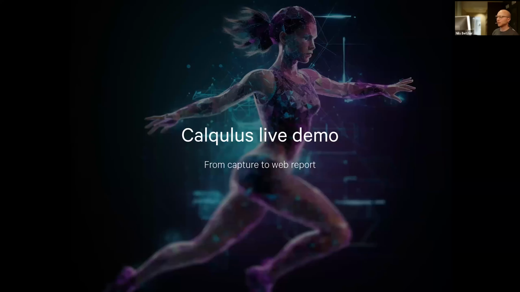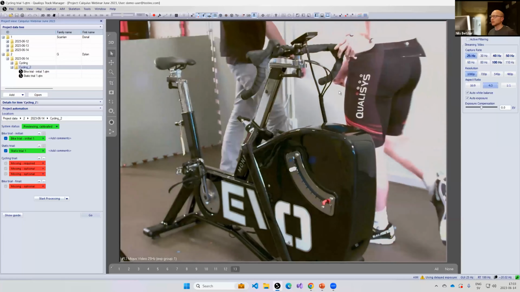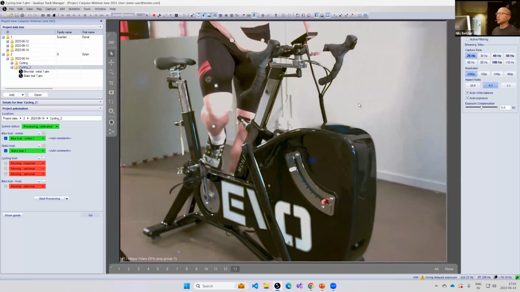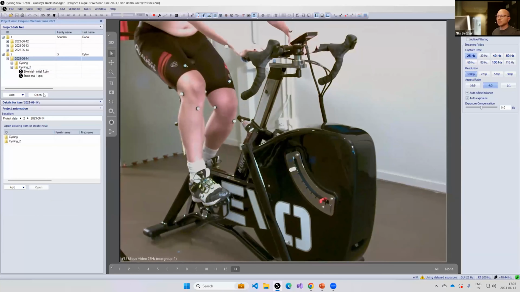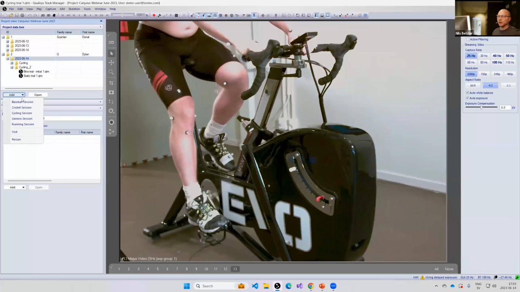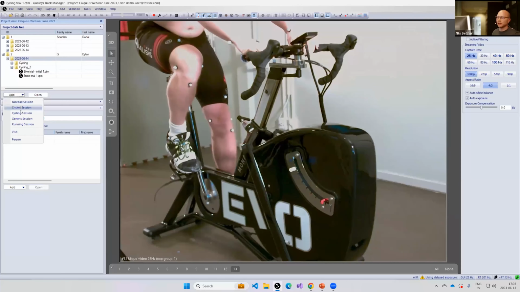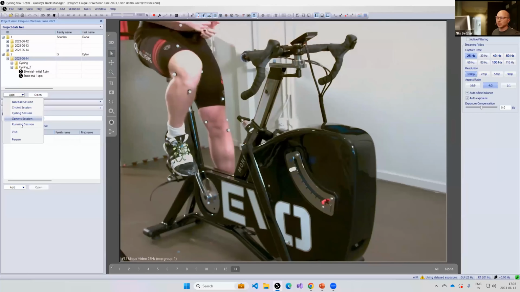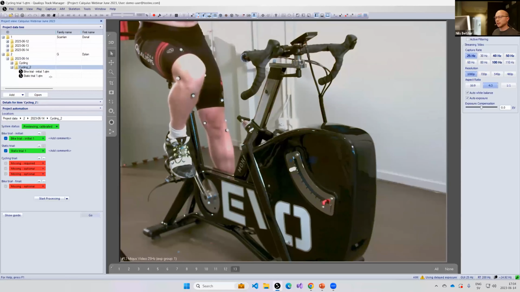Thank you, Niels. All right. So now we'll take a look at the Calqulus module in QTM, where we will run a cycling analysis. So here comes Dylan, our participant today. And besides cycling sessions, you can also, in the Calqulus module, have other types of sessions. So the Calqulus module supports baseball, cricket, cycling, generic, and the running session. But let's try out the cycling session.